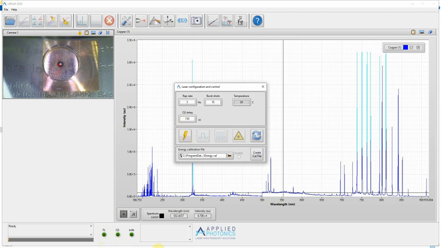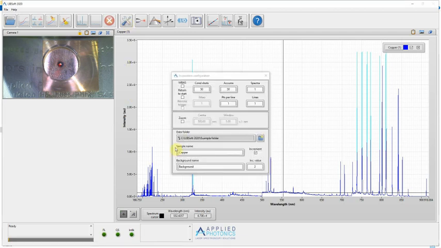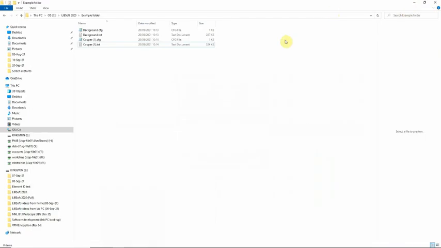The file name for the saved spectrum was specified on the acquisition configuration screen, so if we have a look at that, it was copper and it was going to be saved to this folder. But note also that the file increment option was enabled and it was initialized to 1. It's now incremented to 2 following the completion of that first spectrum. So if we open the folder where the data was saved, we can see the spectrum file here.